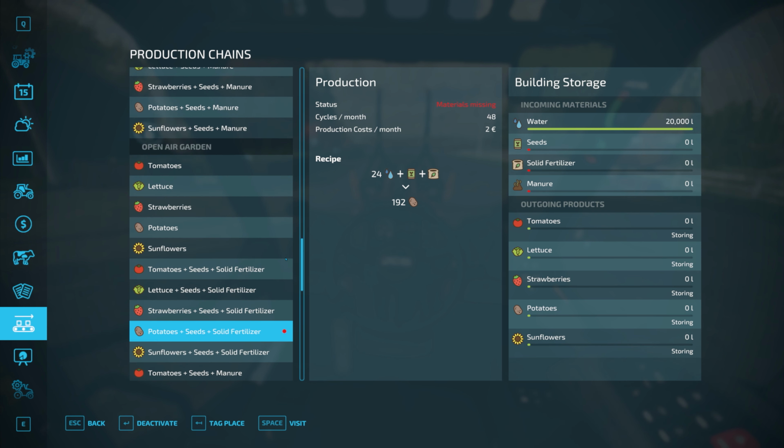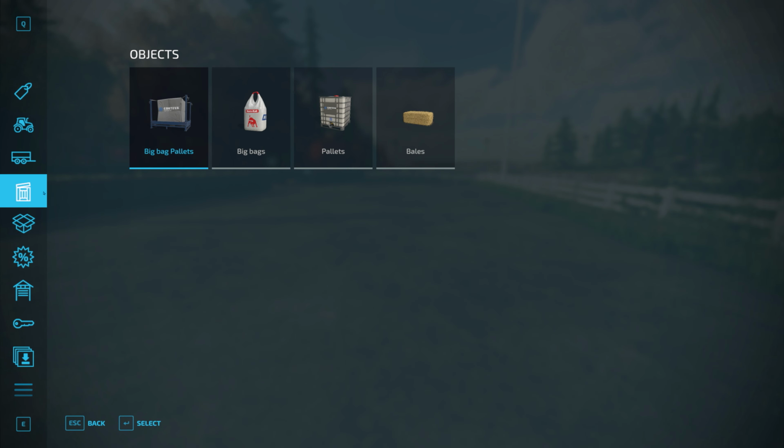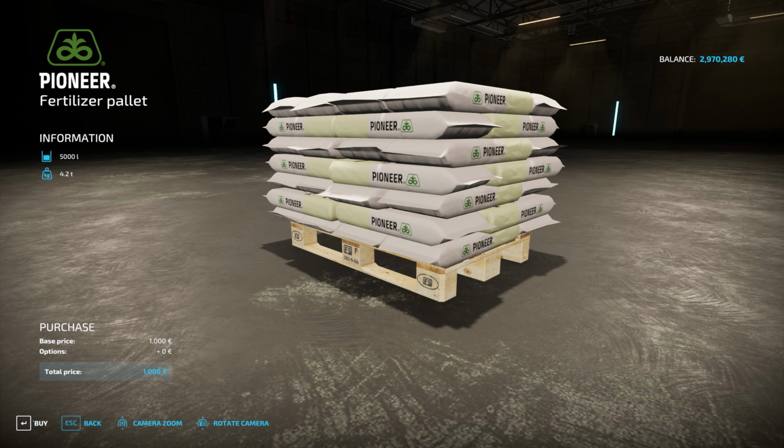And we will order it here. Like so. And then check the pallets. So there's the fertilizer pallet. We need 20,000 liters, so four of these for 4,000.